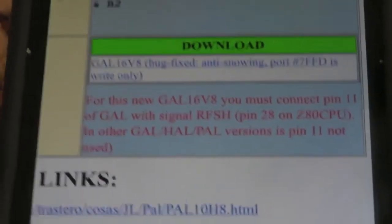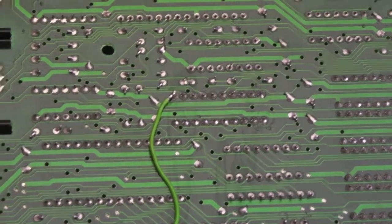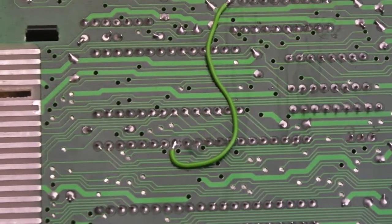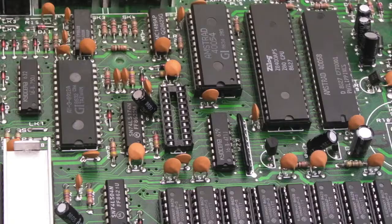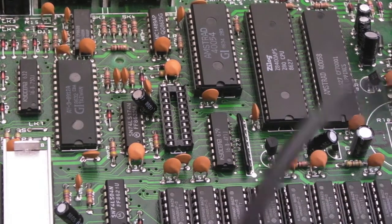All right, let's give that a go. So there we go. It's from pin 11 on the GAL down to pin 28 on the CPU, and we'll just confirm that with a multimeter from the top side. So the meter's on continuity here. Just test it. Seems to be working fine.